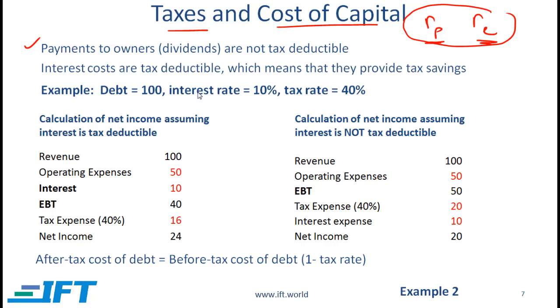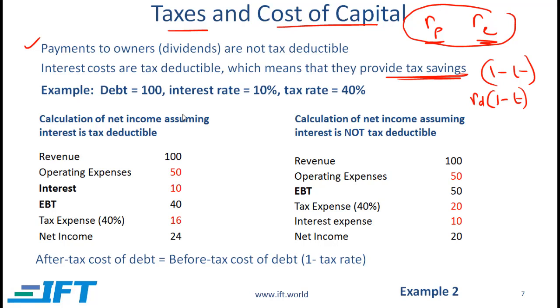That's this first point. Interest payments, however, are tax deductible and they reduce the tax that a company needs to pay, which means that they provide a tax savings. So the 1 minus t that we saw in the expression on the previous slide has to do with the fact that we have this tax saving. In general, whenever you have a cost of debt, you are going to multiply it by 1 minus t to represent that tax saving.